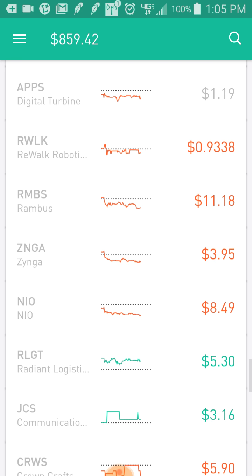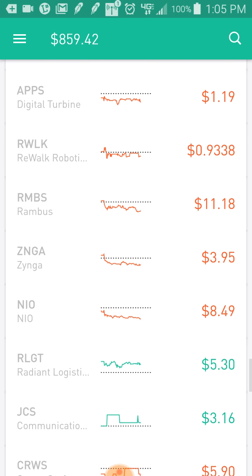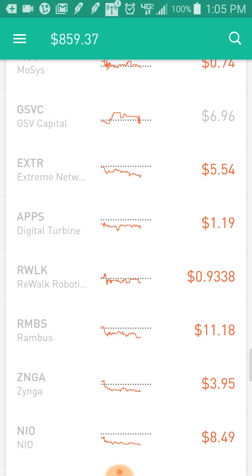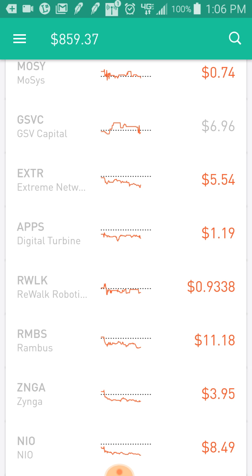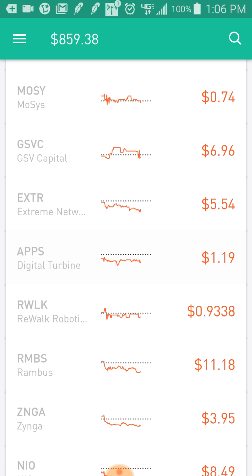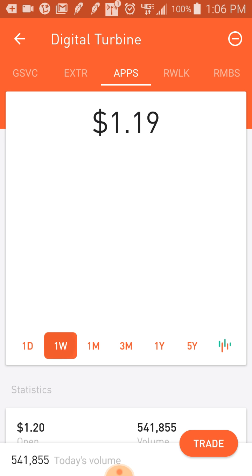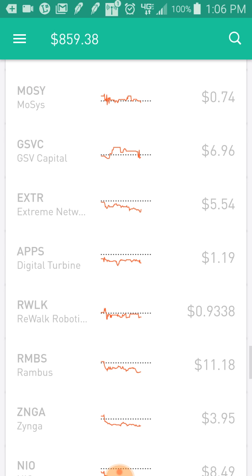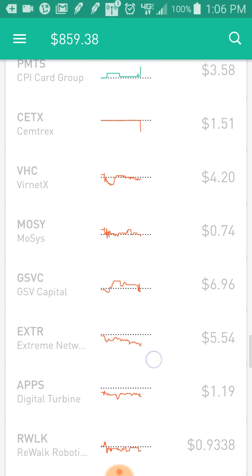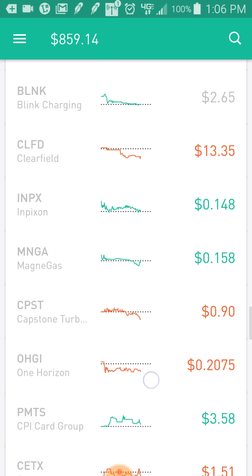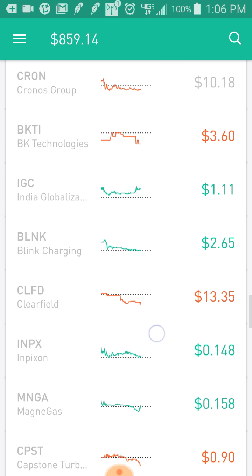And let's see, NIO, that's a new stock. That stock was just released a few days ago, and I actually made some money on that. I did miss a good opportunity on it, but I still got some profit in. So this stock right here, I'm not so sure I want to trade this one. I did get stuck with it for about a week, and it just stayed at the very same price. So I don't really want to mess with that because I'm not trying to get stuck with any of these stocks for the moment. So I'm just going to keep looking.